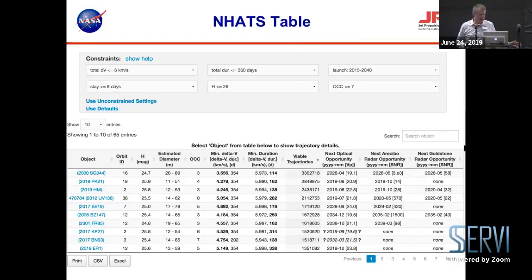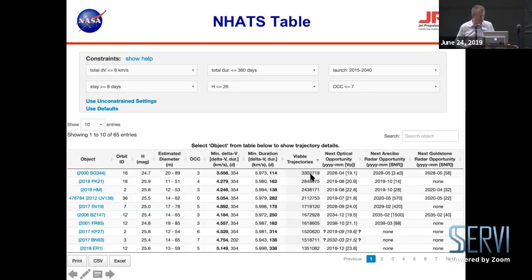And then orbit quality code is also a filter. Once you set the parameters, you get a table of the most accessible asteroids, sorted in this case by the number of viable trajectories. Does my mouse work here? Oh, it does. So the viable trajectories column is how this particular sort is.